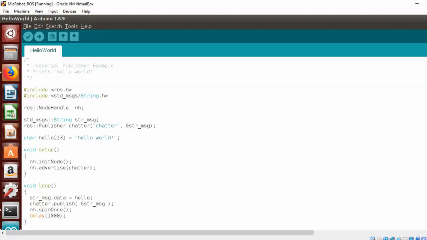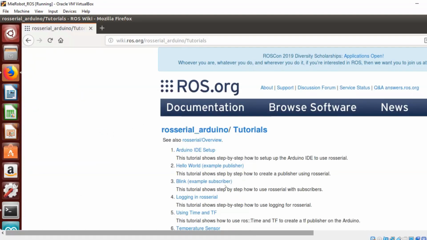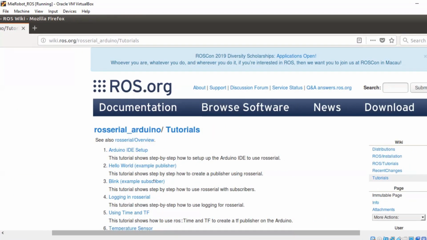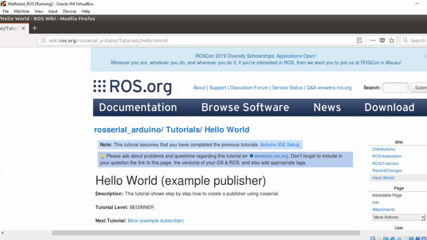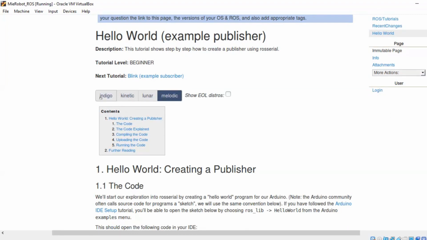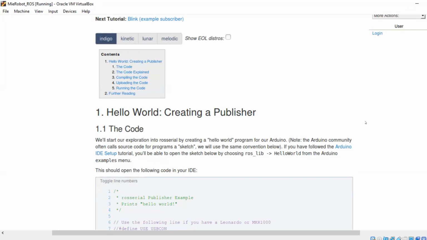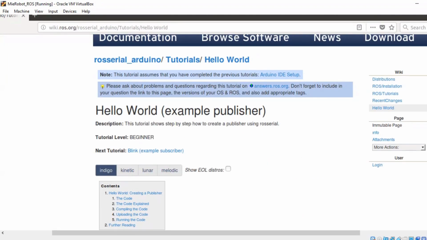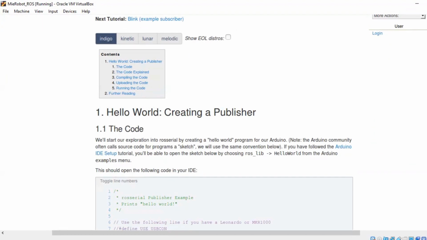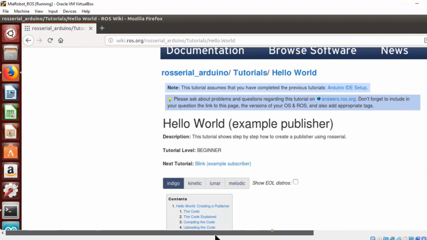Now I would like to show you a link, which is the official documentation, and the link is from the wiki.ros.org, rosserial_arduino tutorials. So you can go here and click on the publisher example, which is the official documentation of this code. And if you scroll down to the end of this tutorial, you would see the commands which are given to run this, for creating the publisher, and also to see what message has been displayed by the topic.